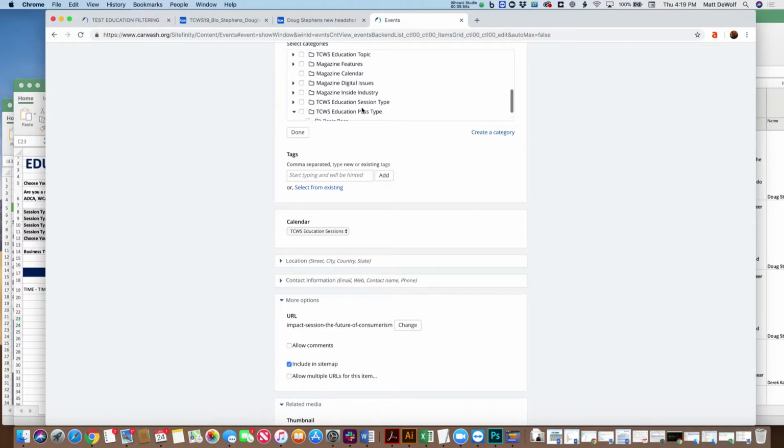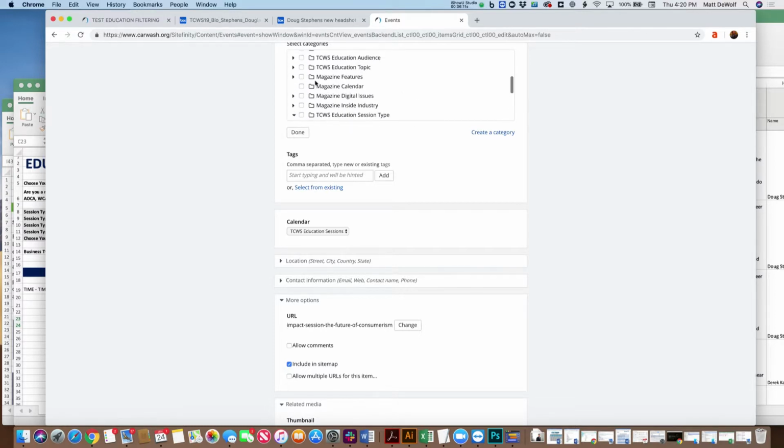Under Pass Type, that's going to determine Premium or Basic Pass, right? Education Session Type is all going to be determined here. So these are all the categories that we had outlined.